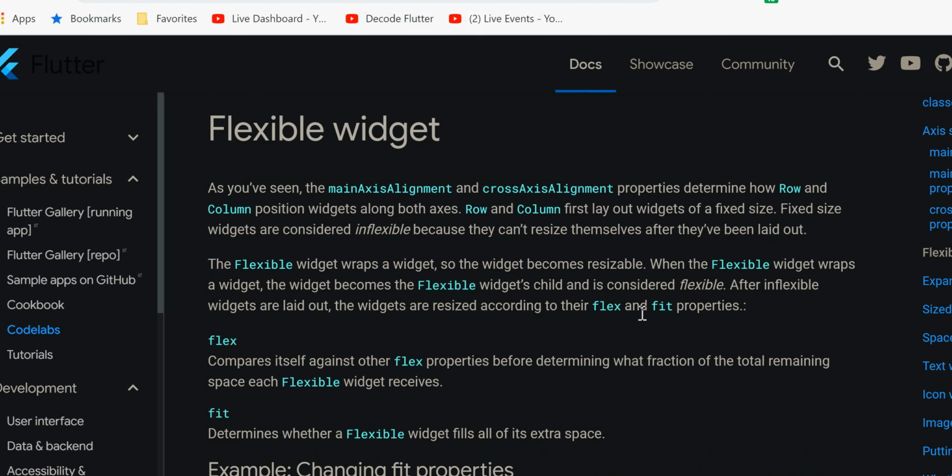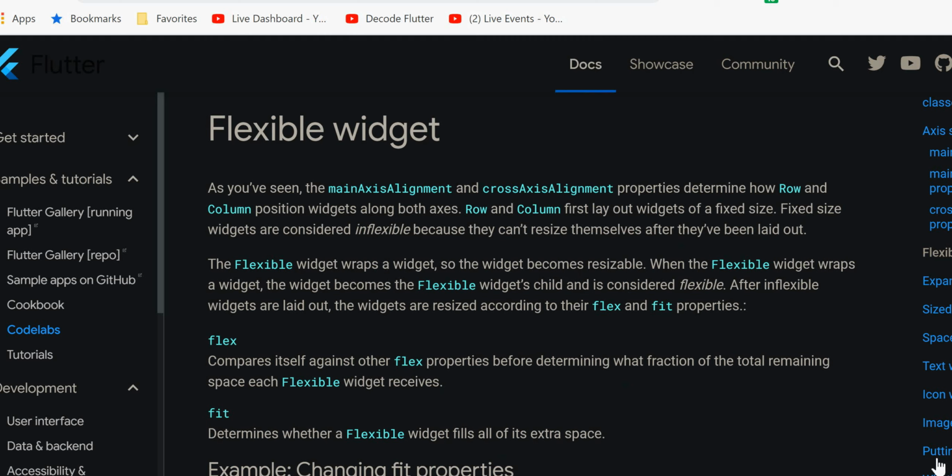As you've seen, the main axis alignment and the cross-axis alignment properties determine how row and column position widgets along both axes. Row and column first lay out widgets of a fixed size. Fixed size widgets are considered inflexible because they can't resize themselves after they've been laid out. The flexible widget wraps a widget so that the widget becomes resizable.